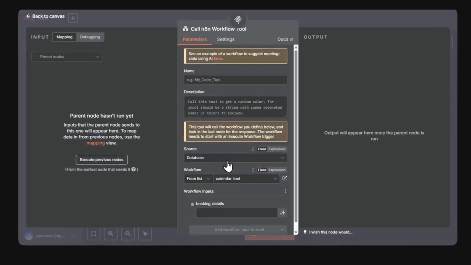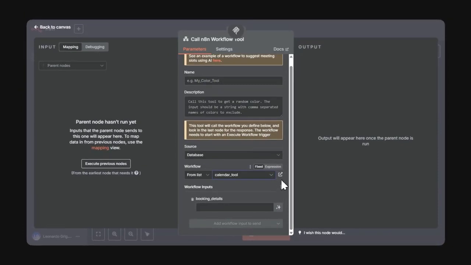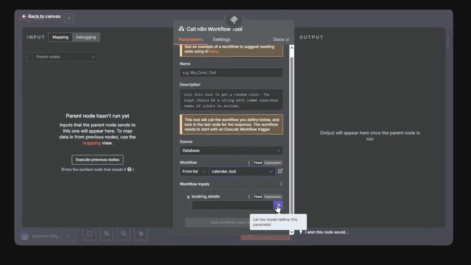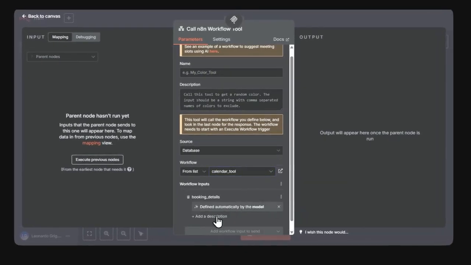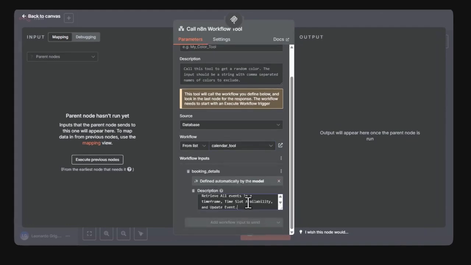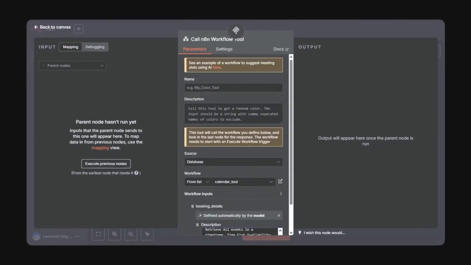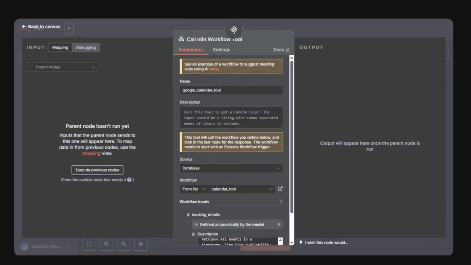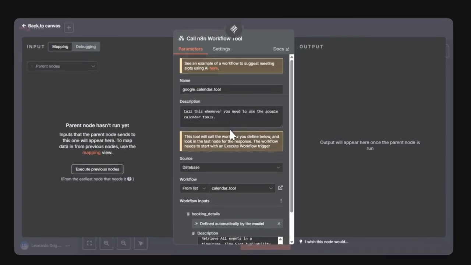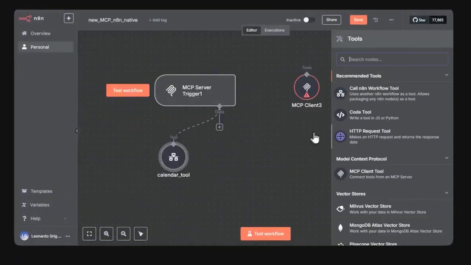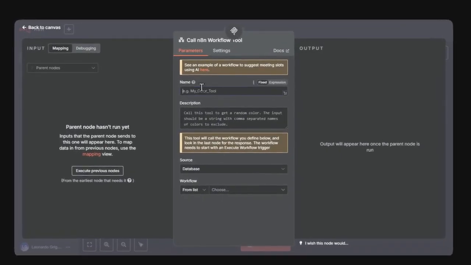example. Now, all I have to do is attach it as a tool to the MCP server trigger like this, and click these buttons so that the LLM knows which fields it needs to fill in. It's a good idea to provide a description in the inputs, so the AI gets the complete context. Now let's add the Telegram tool as well.